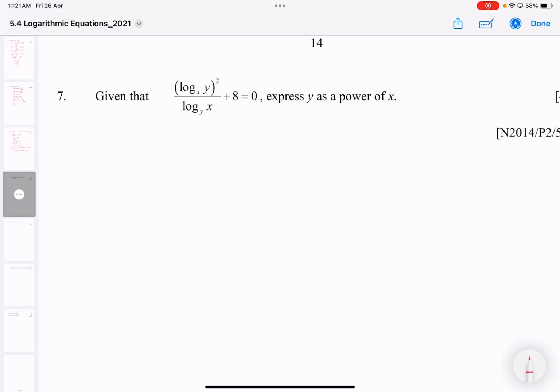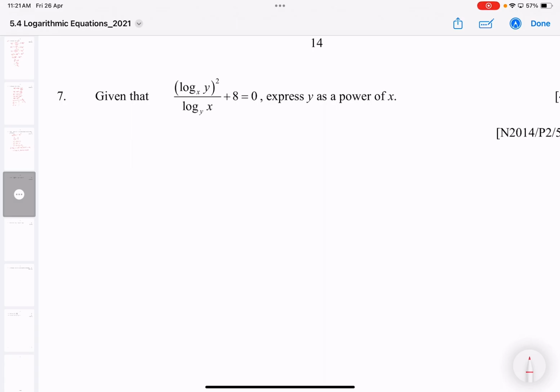Now, normally when we have a log question, when we have a number and we have an algebra, we will always change it to the base of the number. Right? The easiest one is we have bases of a real number, like for example, base 3, base 5. We always change it to the lowest base. But in this case, I have a base of x and a base of y. So which one do I even try? Okay, usually, and this one is not advice that will work for every single one, but usually we try to change the base to the one that is a bit more complicated.